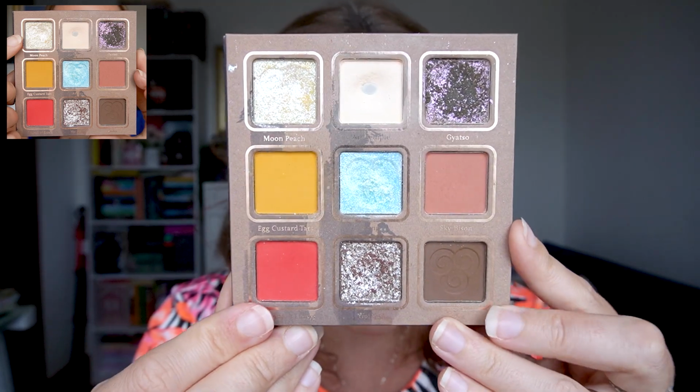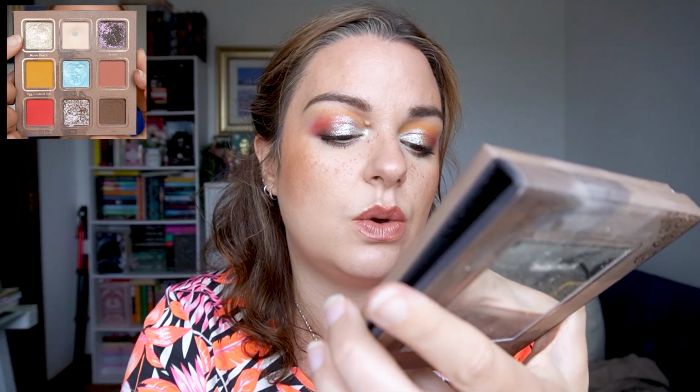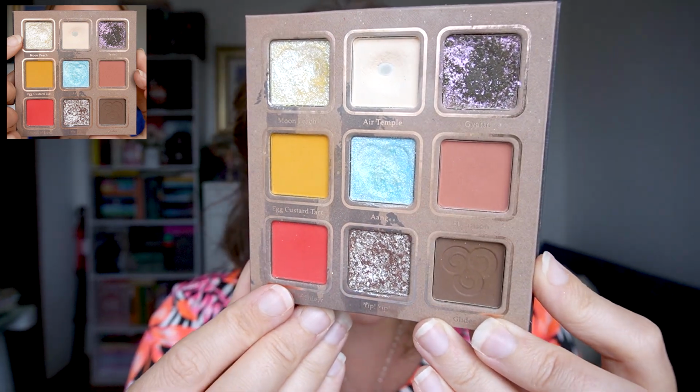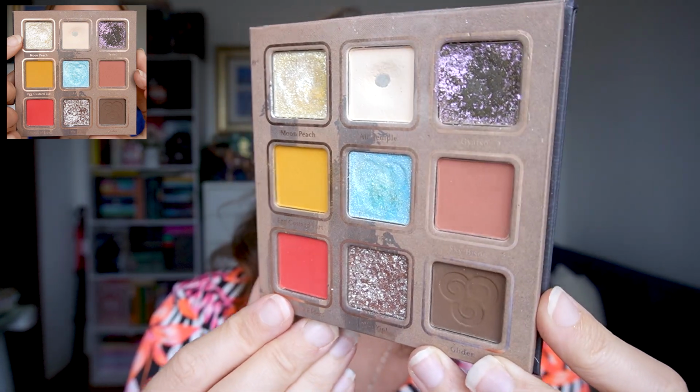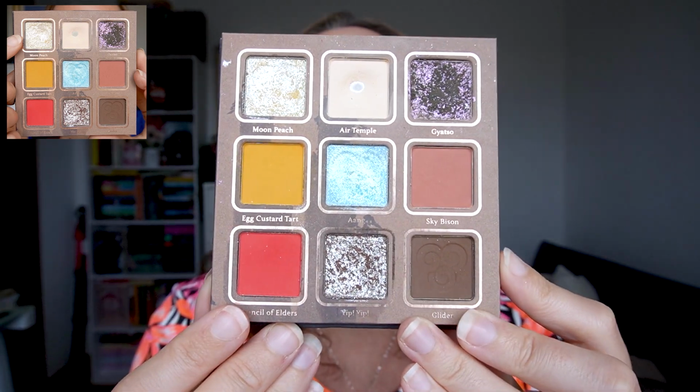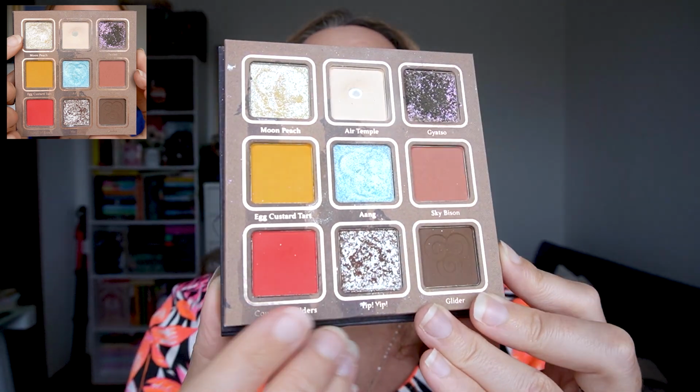And then we have this one, which is called Council of Elders. And this one I have on my eyes today. I've gone into it 2 times this month. I have 1 more use on it though. So yeah, I need to use it 1 more time. But again, I don't think I'm gonna try to hit pan on that one.